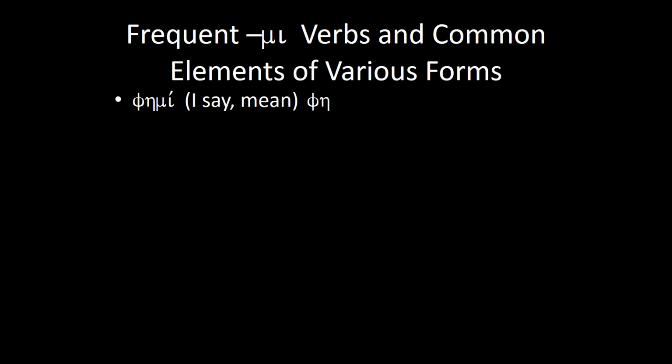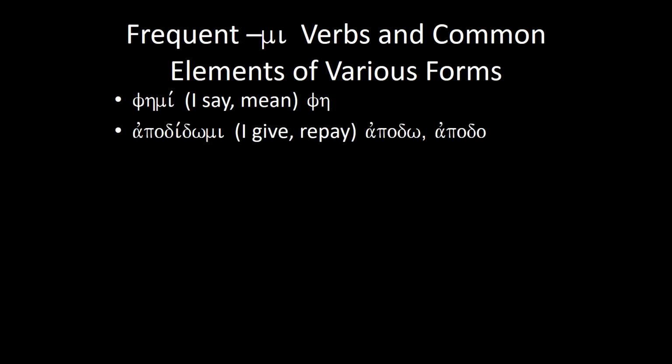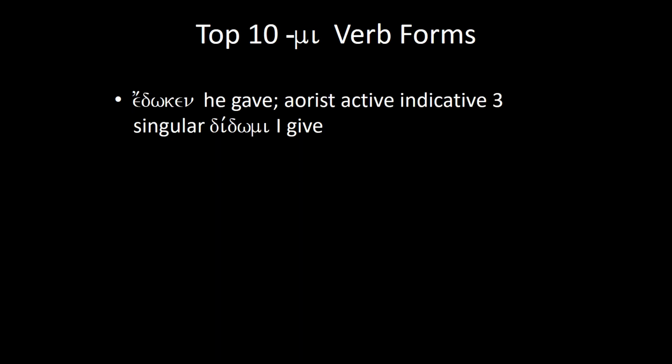Phemi, which means I say or I mean. You'll frequently see phe. Apodidomi, this is adding the prepositional prefix apo to didomi. So you'll see apo do or apo da. This verb means I give or I repay. Now I also just want to show you the top 10 mi verbs in the New Testament.